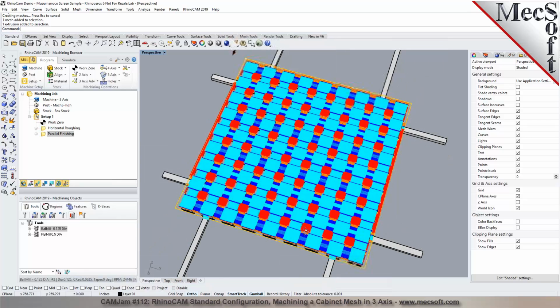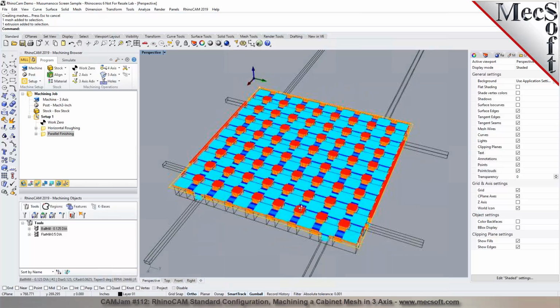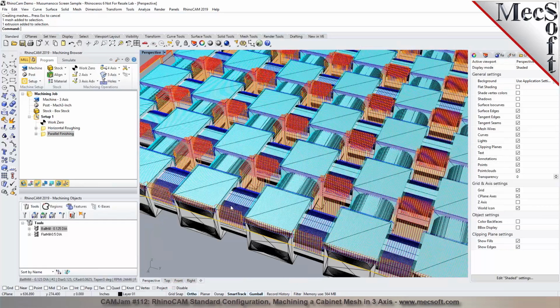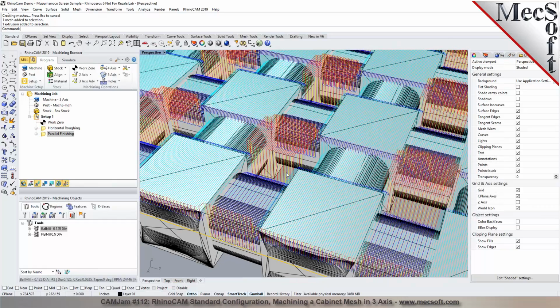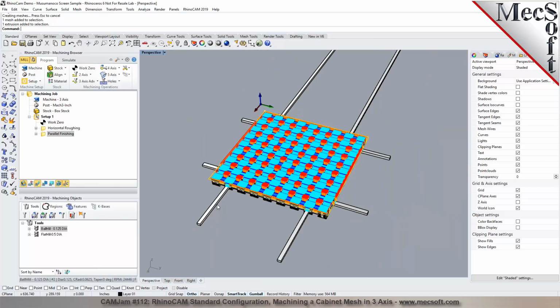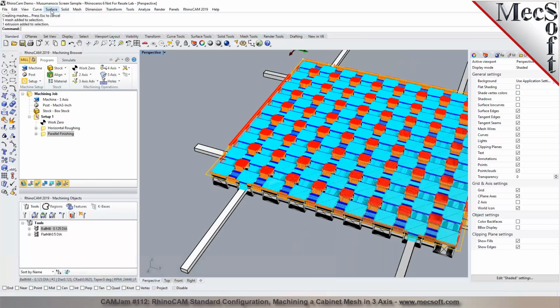Okay. Wow. So one thing you did see in here, you see the red motions, the retract motions. Since there's no material, it dropped off of the surface into an open area. If you prefer not to have the retracts, what you can do is put a planar surface in there, like in the middle.